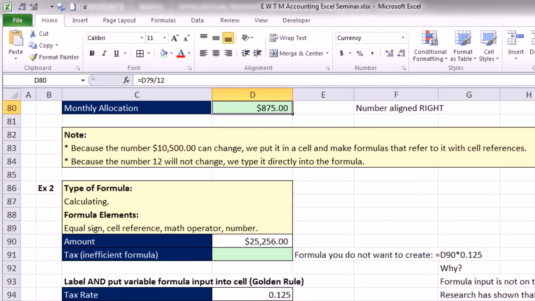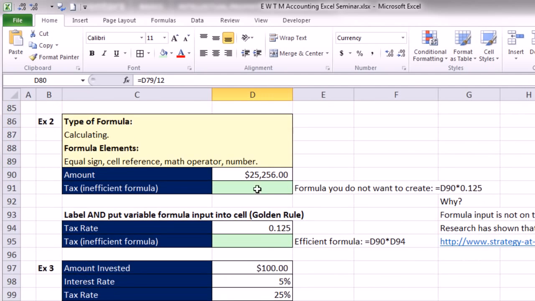Now, let's look at a violation of our golden rule. We want to calculate a tax, so we say, hey, take this amount times 0.125. Now, a bunch of you should be laughing, right? Because people all over the world since the beginning of spreadsheet time have been doing this. Why is it a bad idea? Because when you hit enter, I don't see any indication of how I made that calculation. Even if you come back to it next week, you're looking at the spreadsheet and you're like, I don't know where the cells are that have the interest calculation or whatever it is. So you don't want to hard code those in.